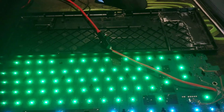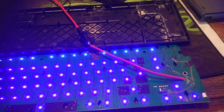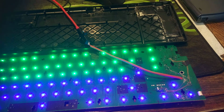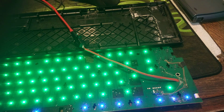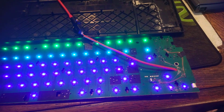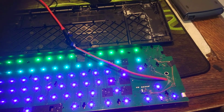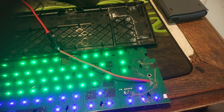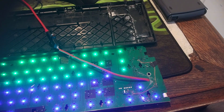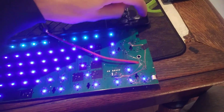How can I say? I warned you about all the work that is needed in order to do this modification, this stupid mod. And yeah, I'm just annoyed that I needed this.